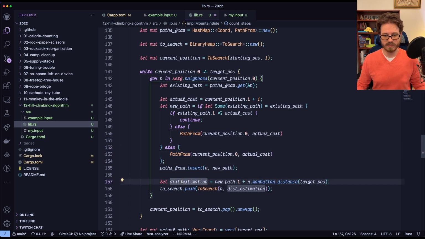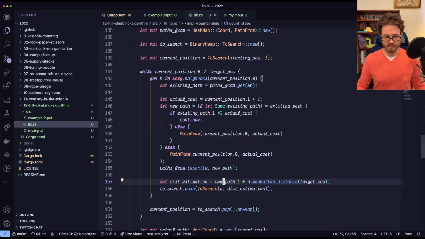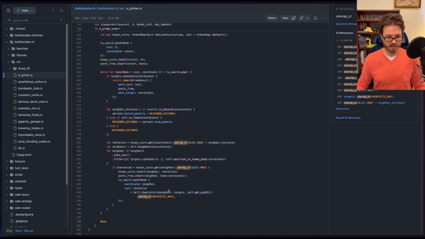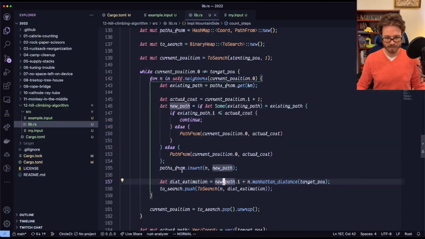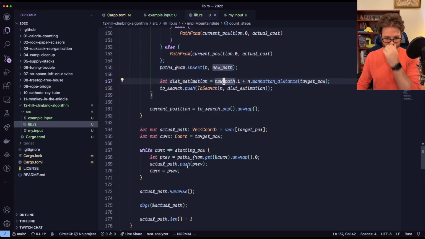Our distance estimation is our actual cost plus the Manhattan distance. To search equals tentative plus heuristic. Yep. Tentative plus heuristic, where tentative is the thing that goes in known score. That looks super right. Okay.